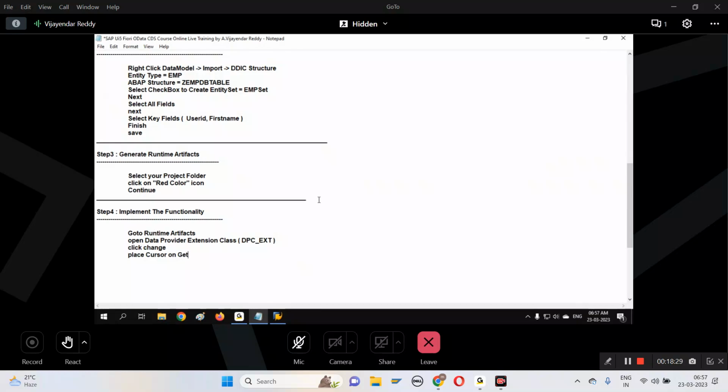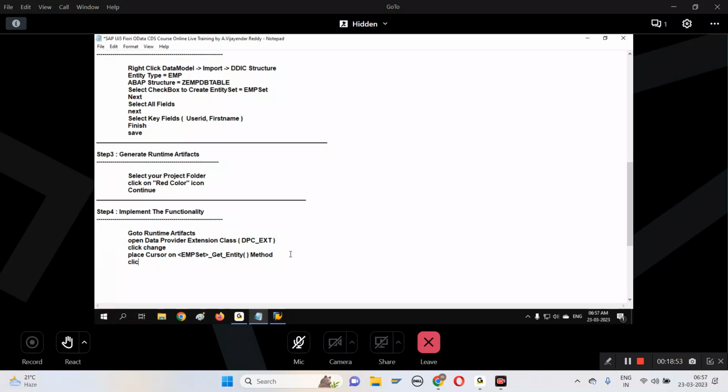I want to implement the code in the get entity method of an entity set, that is EMP set. So this get entity method belongs to an entity set, that is EMP set. In that method, I want to implement the code, so you need to redefine that method.